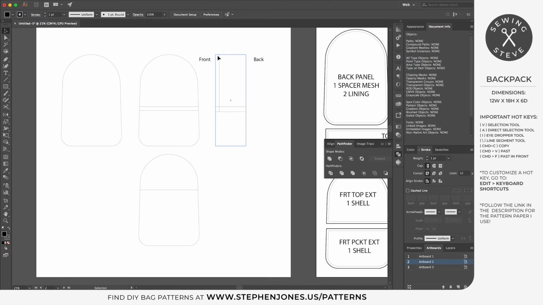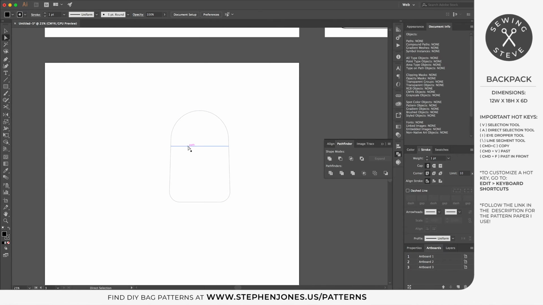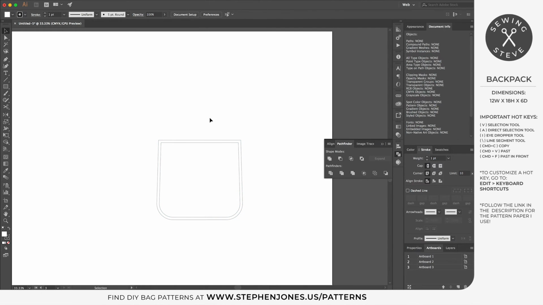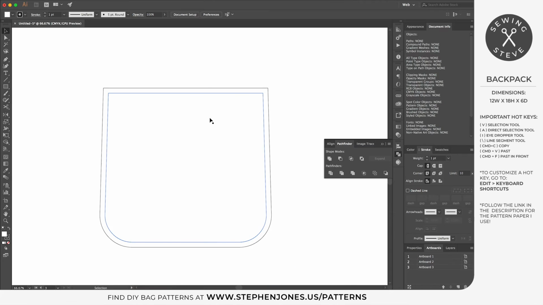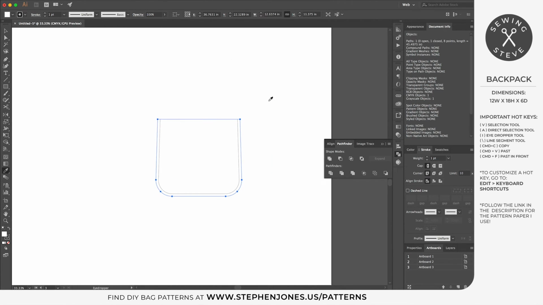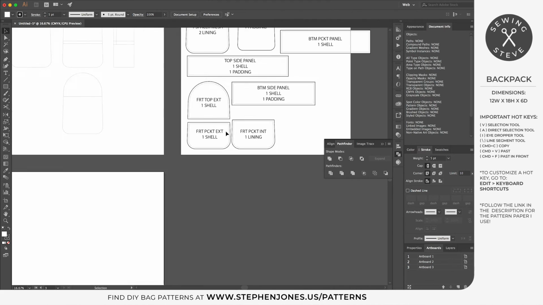One of the last pieces that I need is the laptop pocket. So I'm going to take this, copy it, bring it down to my working artboard. I'm going to divide it, ungroup it. Boom. Here is my laptop pocket. Offset it 3/8 of an inch. Now, because I'm going to do binding tape across the top, I don't actually need this top piece here. So I'm going to draw a line, divide it, delete it, there. Boom. So now I have my laptop pocket.